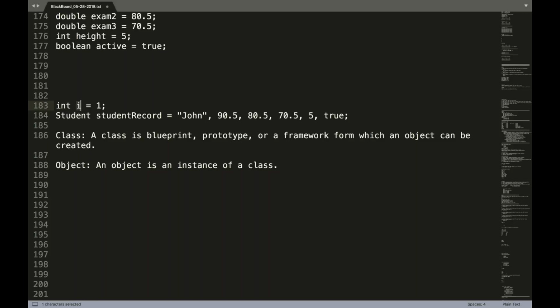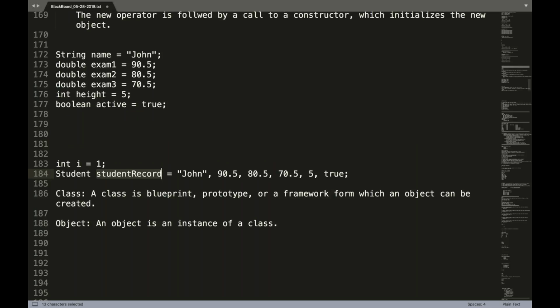Integer. What is the type of exam 3 variable? Double, excellent. What is the type of student record? Reference type. Type student. Excellent.